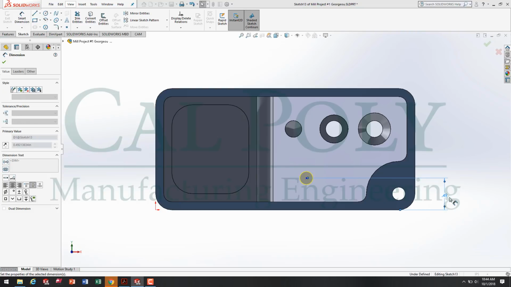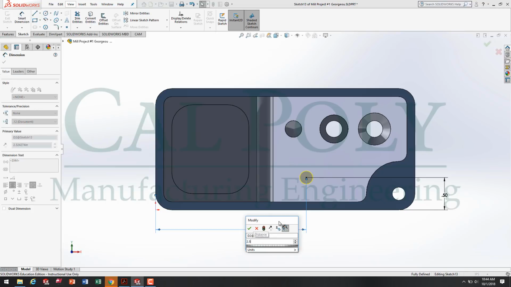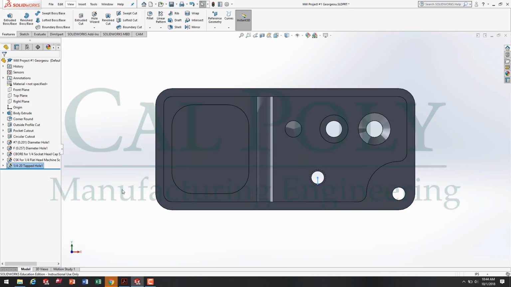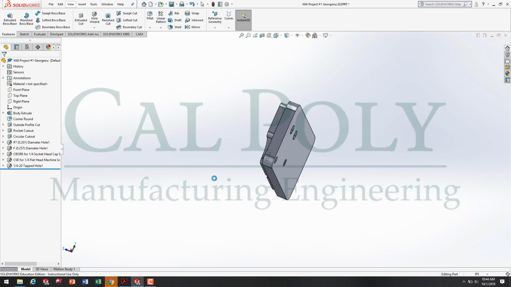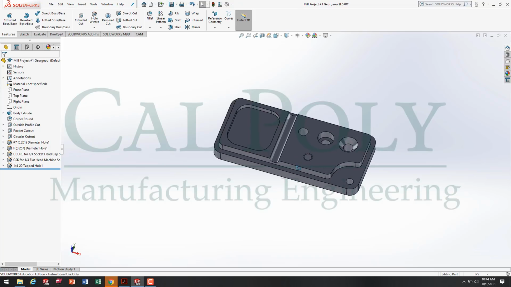And that's going to be 0.50. And from here, from the left edge to the center of the hole, at 2.50. Once we fully have defined the feature, we can hit check mark and check mark, and then it brings us out to our model where we've created every feature on the part except for the chamfer. So I would hit save.